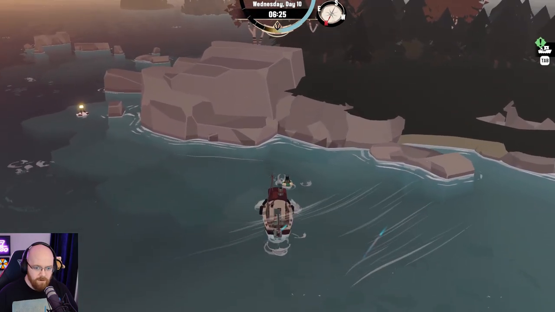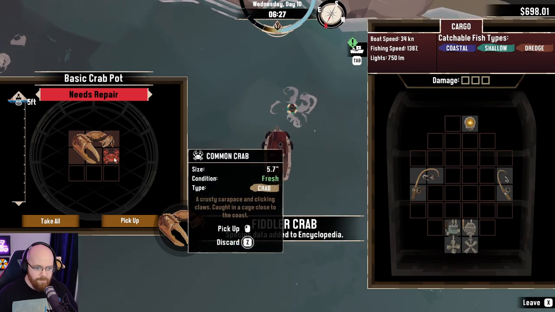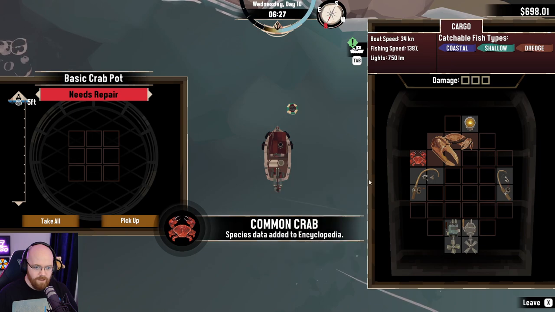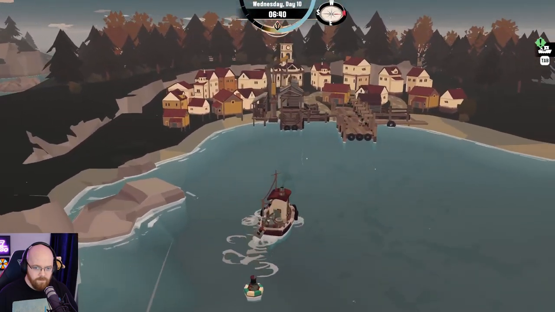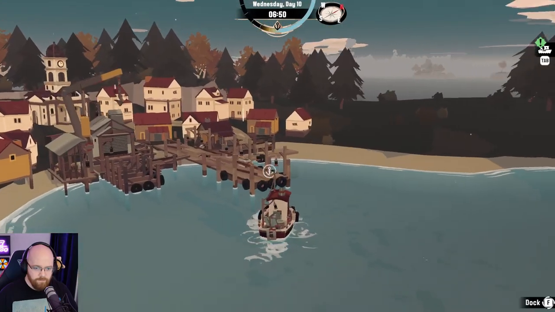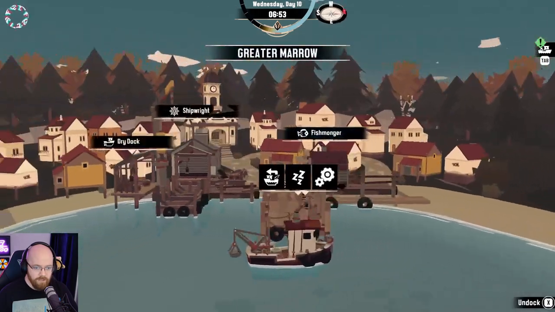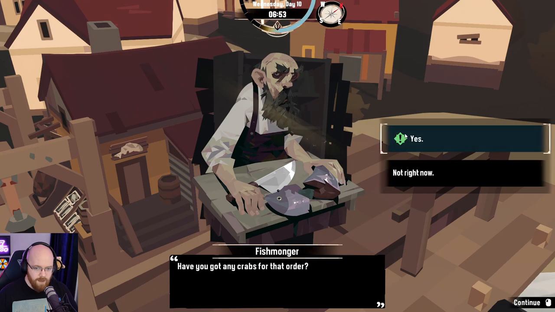There's some splashing going on around here. What's going on here? We've got a fiddler crab and a common crab. Wait, that's all we need for the thing, isn't it? That's the thing done. The pursuit. Oh, my boat goes much faster now. Well, at least it feels like it does. Fishmonger? Was it you that needed it? You got those crabs for that order?